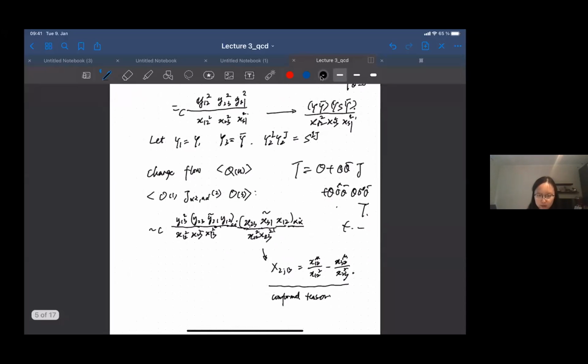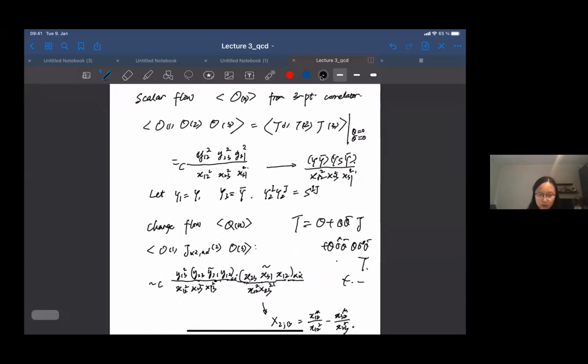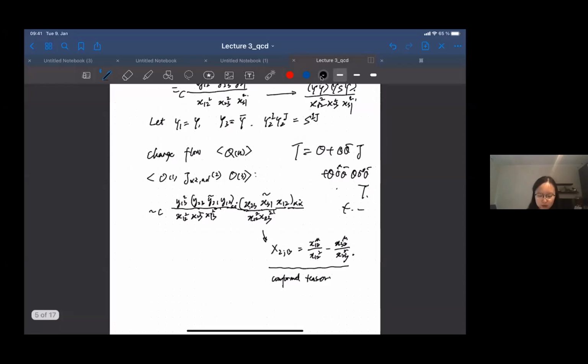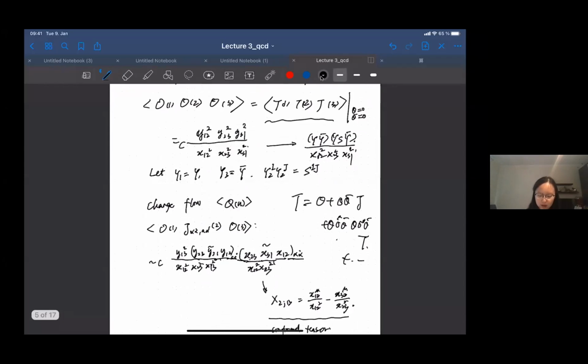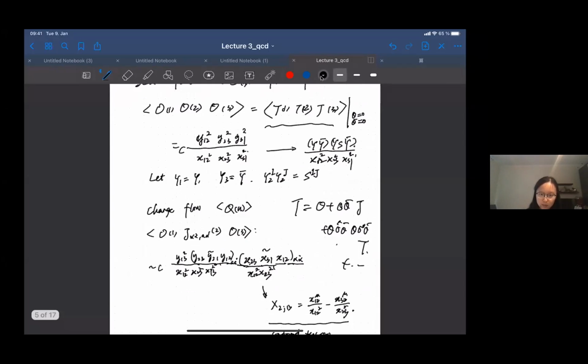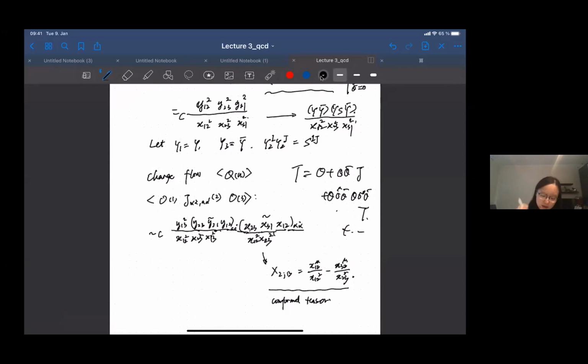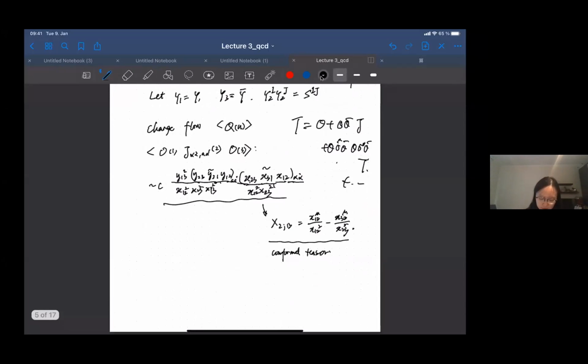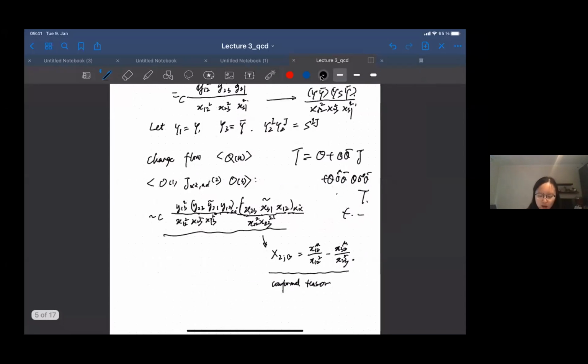But what if you're interested in a charge flow, where you replace one of the scalar operators by the R-symmetry current J? You can still start with this supercorrelator, and you act on it with a set of differential operators which are given here by the superconformal Ward identity, and then you can obtain this expression. Here the kinematic dependence is a bit more complicated because the current J is spin 1, so it has indices alpha alpha dot. This is the only conformal tensor which depends on one pair of indices alpha alpha dot, which you can write down.